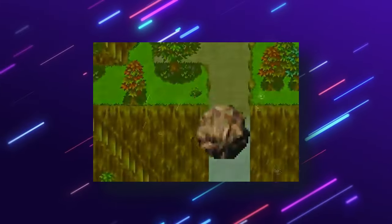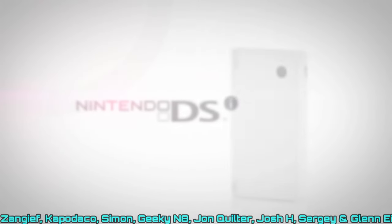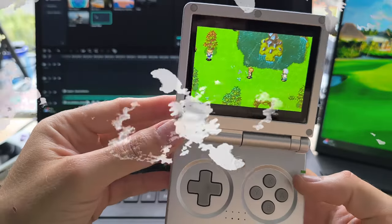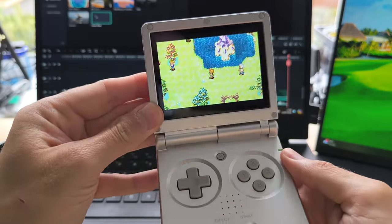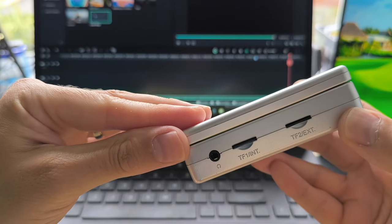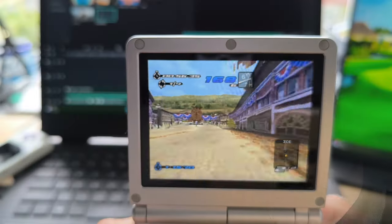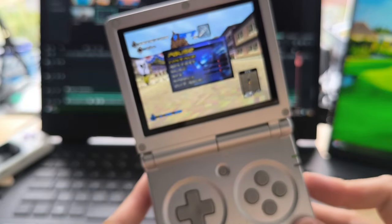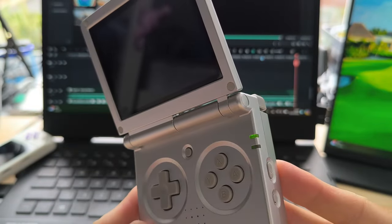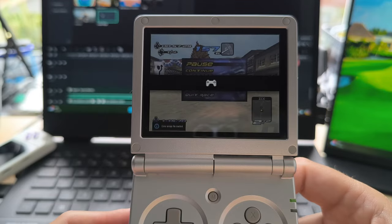Playing Golden Sun was such a brilliant experience, and as the first day came to an end, I decided to test the sleep functionality of the RG35XXSP. Closing the original SP didn't provide any real sleep mode — true sleep mode that saved your battery when you closed the lid came in the DS. The screen seemed to turn off, however the green power light stayed on, so things didn't seem too promising. The next day I grabbed the RG35XXSP and unfortunately the battery was fully drained. After recharging and playing around with it a bit more, I realised it does actually have a decent sleep mode — you just need to press the power button first as opposed to just closing the screen. Once I figured this out, it turned out to be really good and actually managed to keep me on one charge for the whole week.